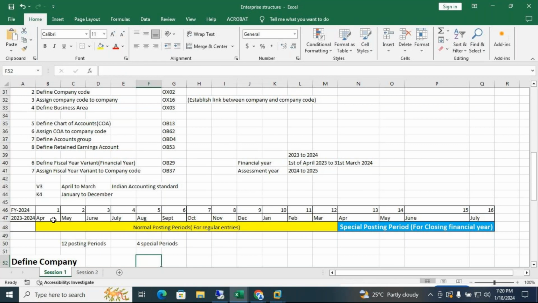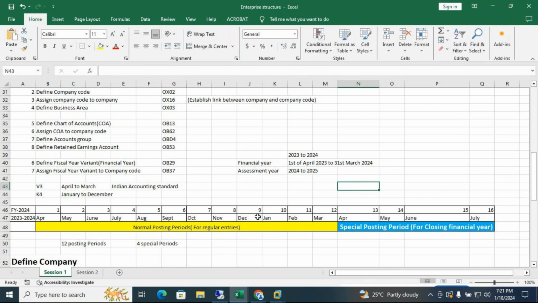Next, after finishing this, we have 4 special periods. Why does this have to be considered? As I told you, our Indian financial year is 1st April to 31st March. So the December month is the 9th posting period.